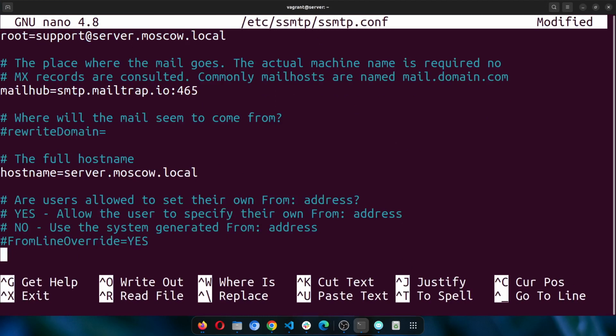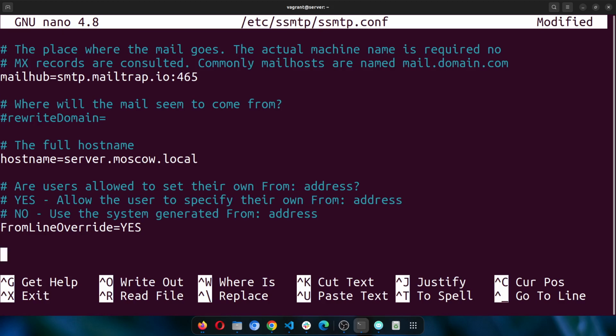Then you might want to enable this as well. So this from address, for example, when you get an email from somebody, it says from old school, and it puts the email of that old school account. So maybe it's customer service at oldschoolafrica.com, something like that. So this setting means that it should allow you to override that from address when you are sending the email. So you might also keep this enabled. It's not compulsory, you can disable it if you don't want, if you want the computer to use a system generated one.